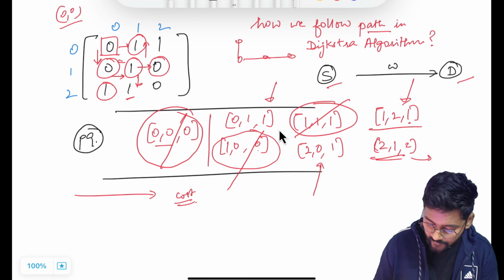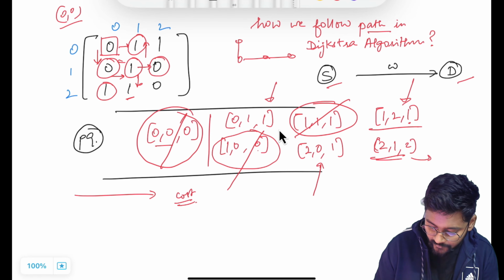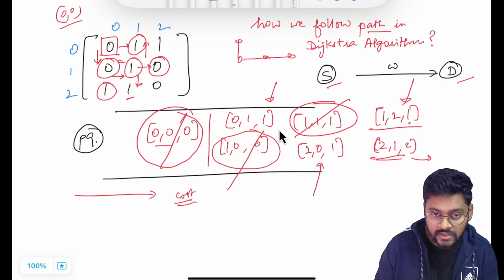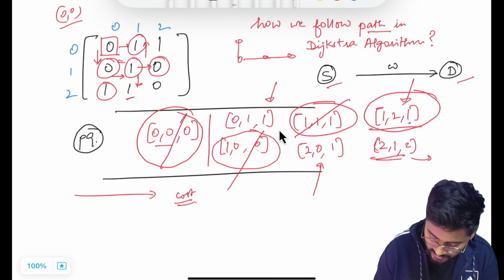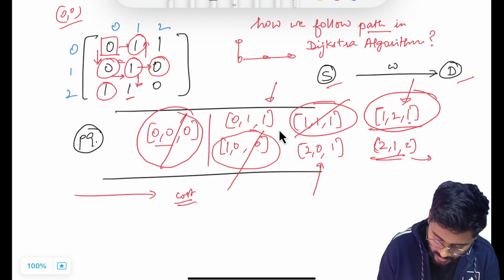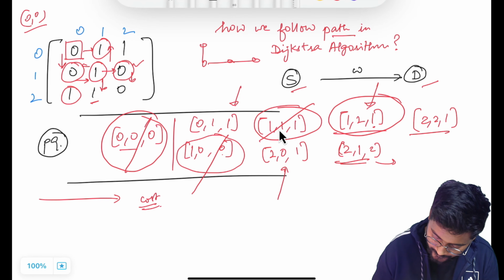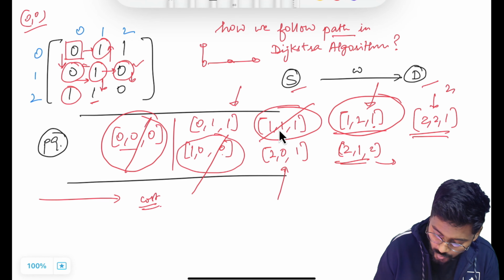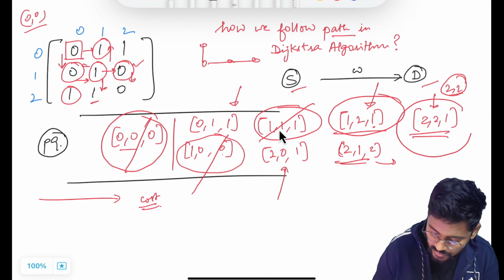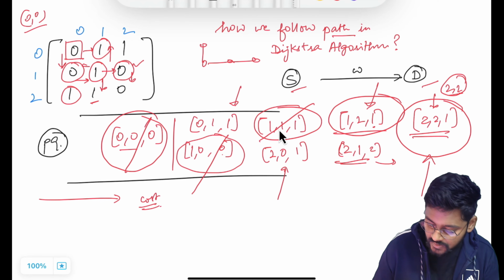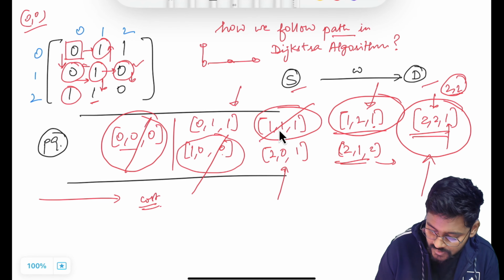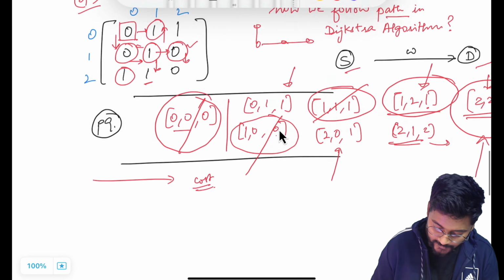And next time when we have to pick an element, the element will be picked from among these three. So let's say if I pick this one, 1, 2, and 0, I have picked this one. If I go down, it will be 2, 2, and the cost is 1. Okay, and now here indices are 2, 2, which is our destination. So this is my destination, and the cost till this destination is going to be my answer.